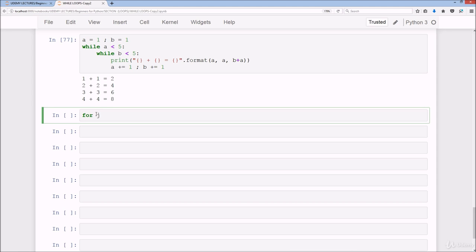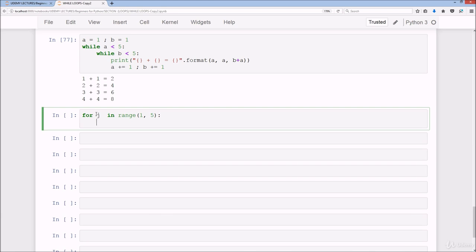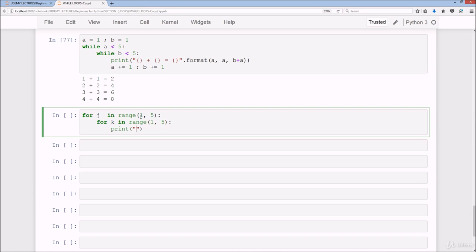For j in range 1 to 5, for k in range 1 to 5 for the nested for loop, print with dot format j, k and j plus k.